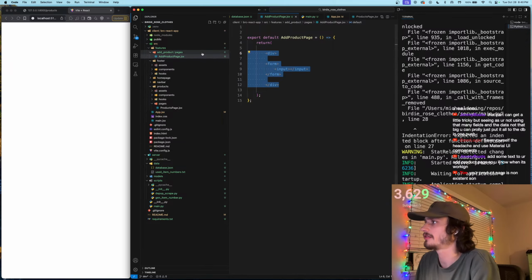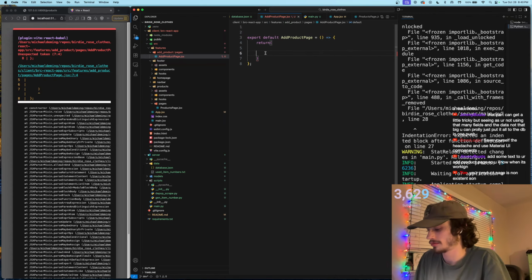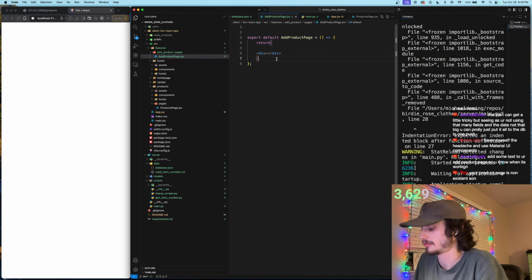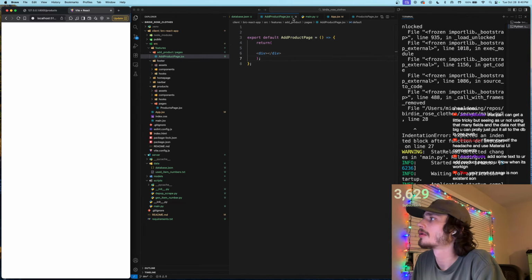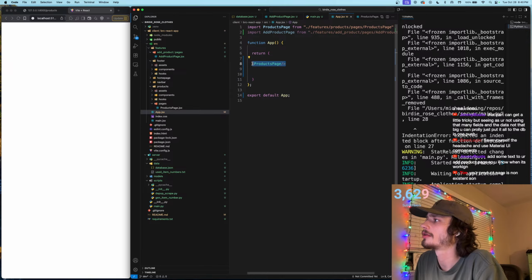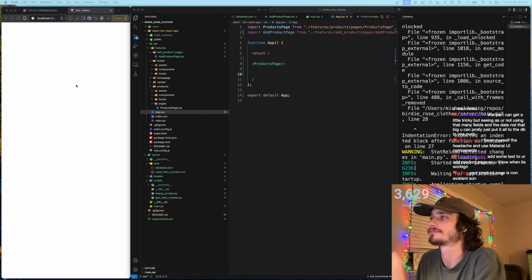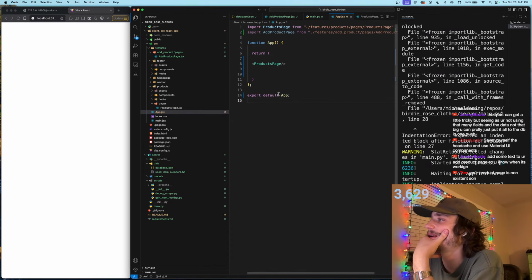So if I get rid of this, just return a div. Okay. Now this is my app. So I got no idea what I'm doing here on web dev. Okay, so this is my app component.